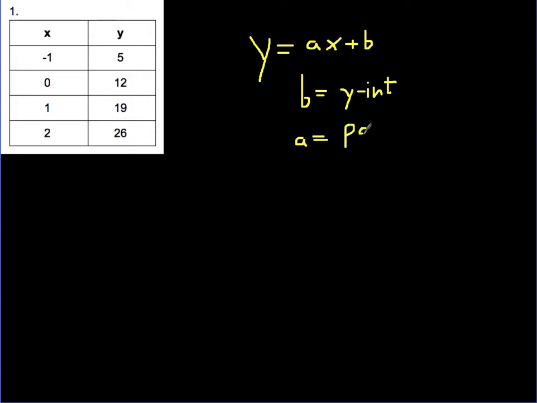So we think of it as like a pattern. We also call this slope. So we could think of it either way here. All right, so first let's look for the y-intercept. Remember that that's going to happen when the x value is 0. So I'm looking for x to be 0, and if we have it in our table, then we just know right away what that is.